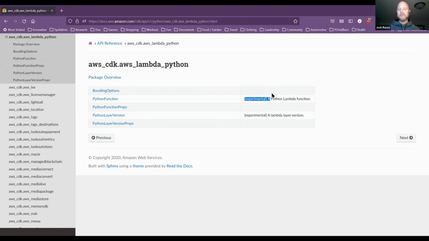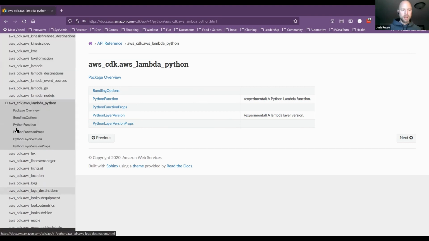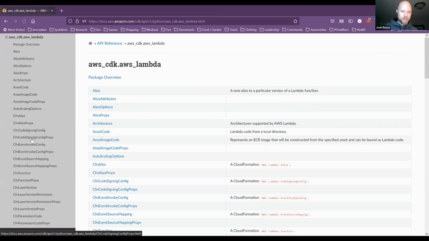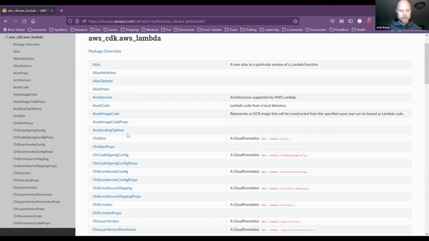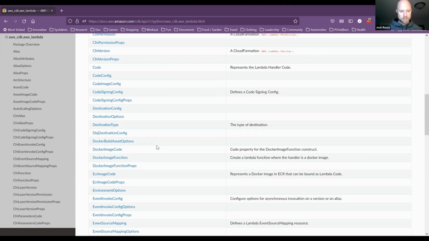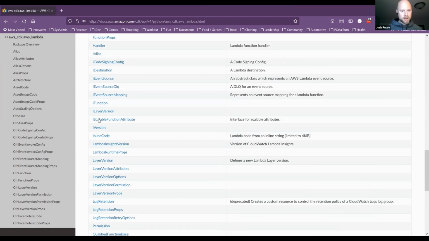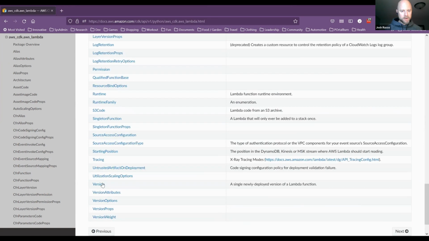So if it's not labeled as experimental, you can be confident that it'll be stable and the function calls won't change or the argument lists won't change. So here, asset code, local folder. I am pretty sure that I saw in here that Lambda function.